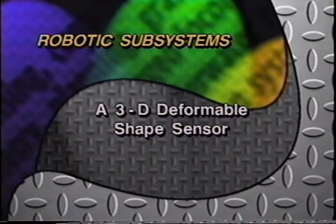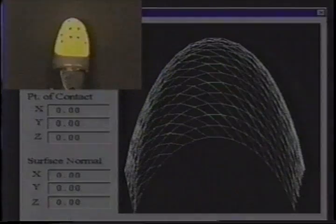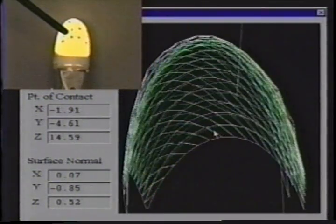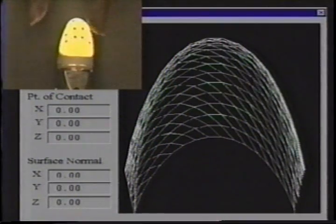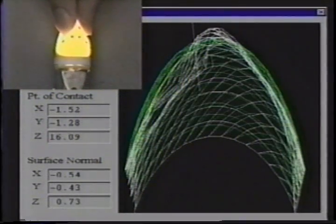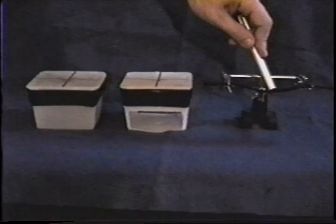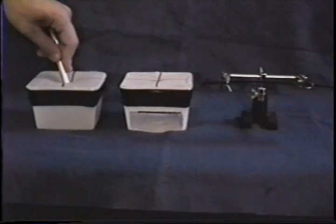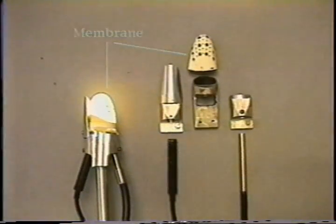A 3D Deformable Shape Sensor, USA. We have developed a new image-based tactile sensor that localizes contact in three dimensions by reconstructing the shape of the fingertip surface online. The operation of our tactile sensor is based on the use of a fluid-supported membrane, whose properties are better suited to manipulation applications than those of conventional robotic sensors. Local deformations are not transmitted well spatially in materials that obey Hooke's law. On the other hand, fluid-filled membranes distribute pressure everywhere throughout the enclosed volume because of the constant pressure of the fluid inside. Our sensor consists of a roughly elliptical latex membrane, a camera, and a fiber-optic light guide. The membrane is filled with a clear gel and sealed by a transparent window.